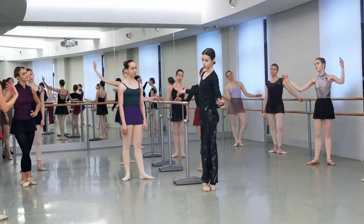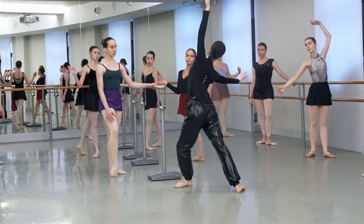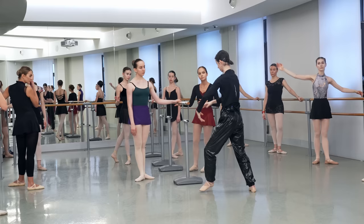Now we're going to do port de bras separately. Front and back, side and side, then front and to the back on the passé, then stretching down, and port de bras to the side in the fourth position. Very important to pull up on the hips. Really trying to stretch the side. Not bending in the lower back, but just to the side. And the arms are staying in perfect positions.